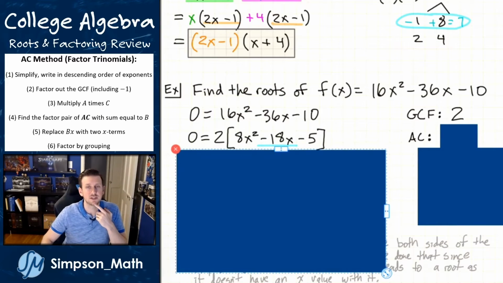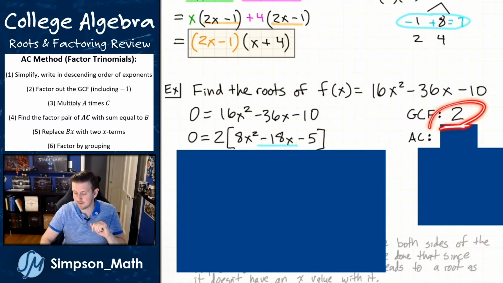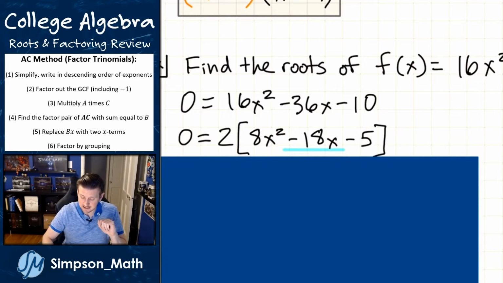There we go. So GCF of 2, I pull that out and have left inside an 8, 18, and negative 5. I was a little flippant about that 2. Especially in this step, once you divide out that 2, you can just do a quick double check. 8, 18, they do have a 2 in common, but there's not a 2 in 5, so we're good, we're done. All right, so you can just check for that GCF one more time as I erase the entire problem.